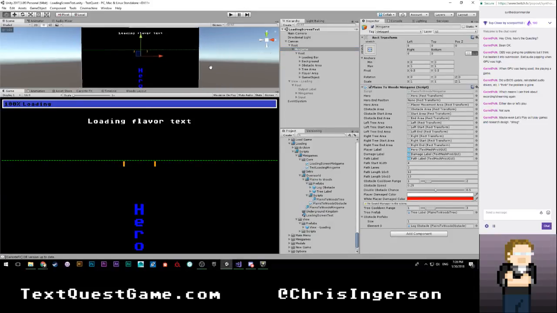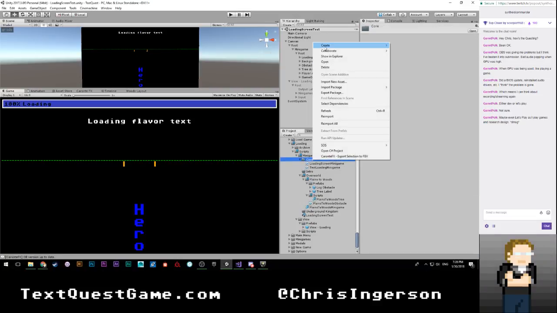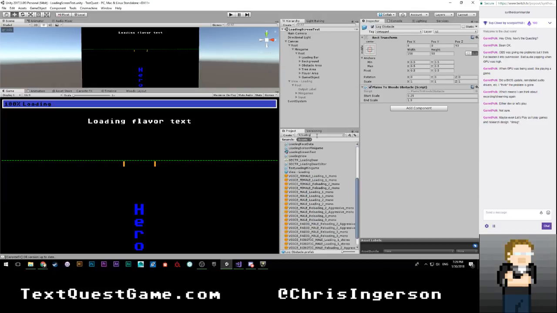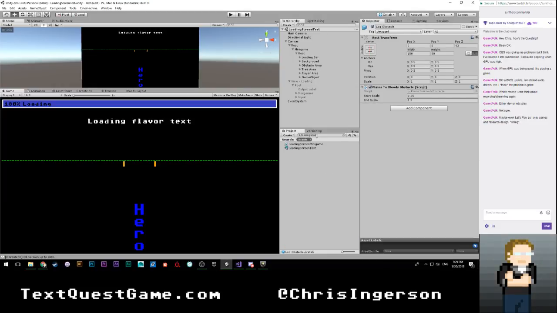Now, we're going to need some kind of scriptable object to store these things, and we're probably going to have it be per minigame. So let's see here, core, loading screen minigame. Actually, do I already have something for the loading screen? Good.